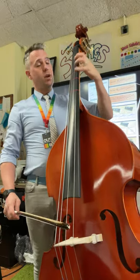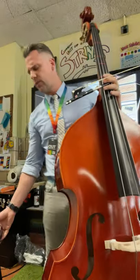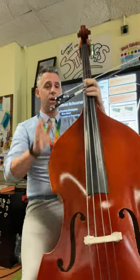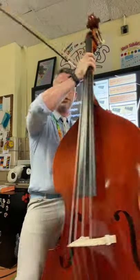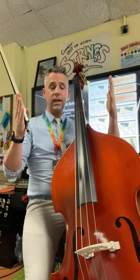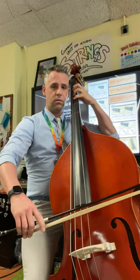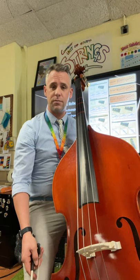Again, double check at the end that your hand stayed in that correct position, that your thumb is placed behind the second finger. And there's one other thing that I forgot about instrument position. If you're using a stool and you're sitting down, I just want to remind you, your right foot should be on the ground, but your left leg is up on the stool like this because this part of your leg is going to support the back of the bass like this. You scoot it a little further away from you than when you're standing. And now you can see I don't need to use any hands to hold the instrument. It makes it a little bit easier to play because I'm not having to hold the instrument up.